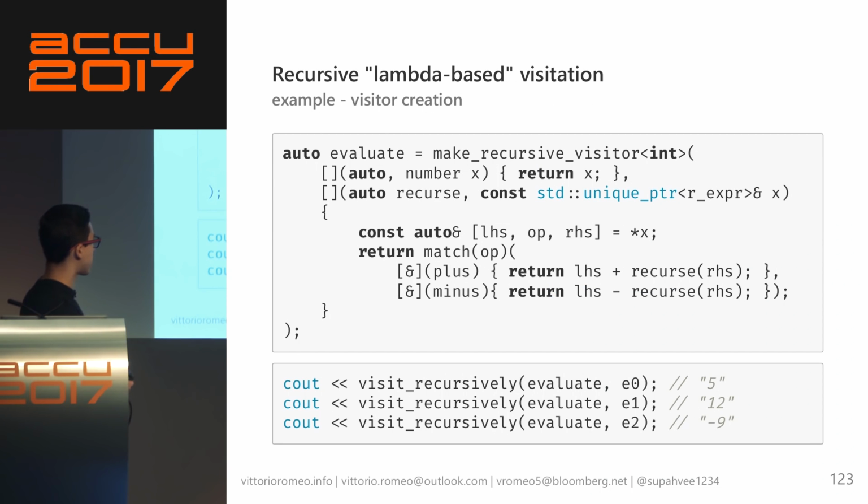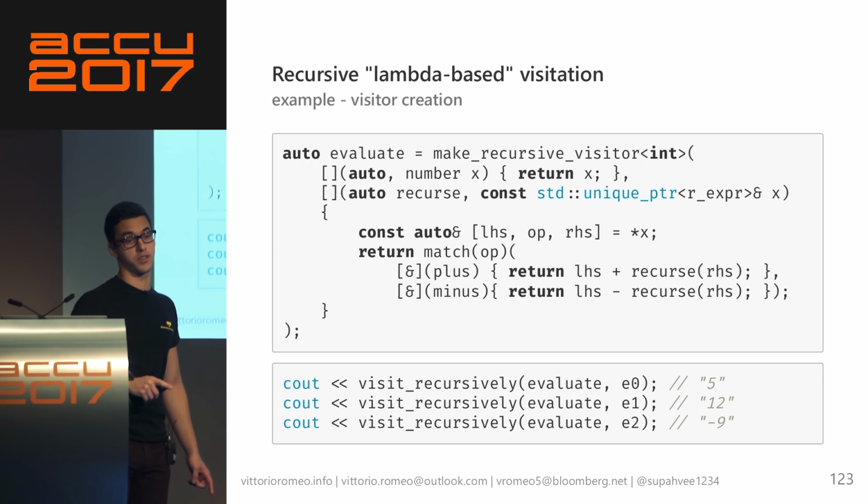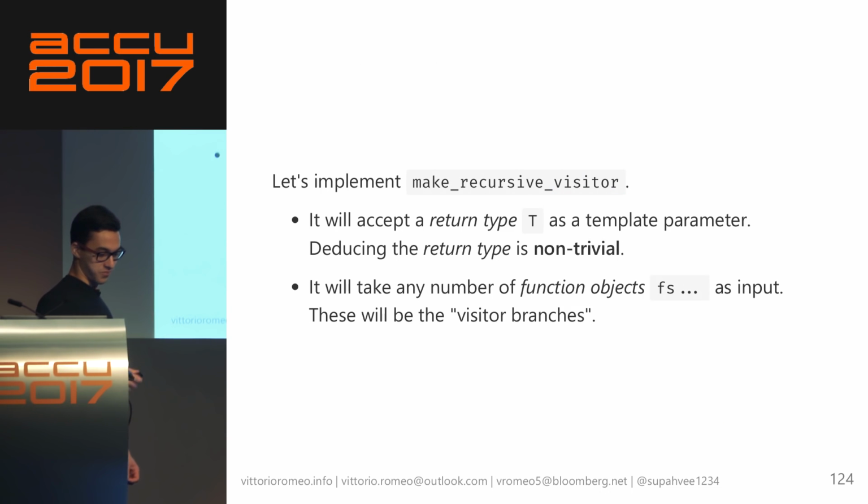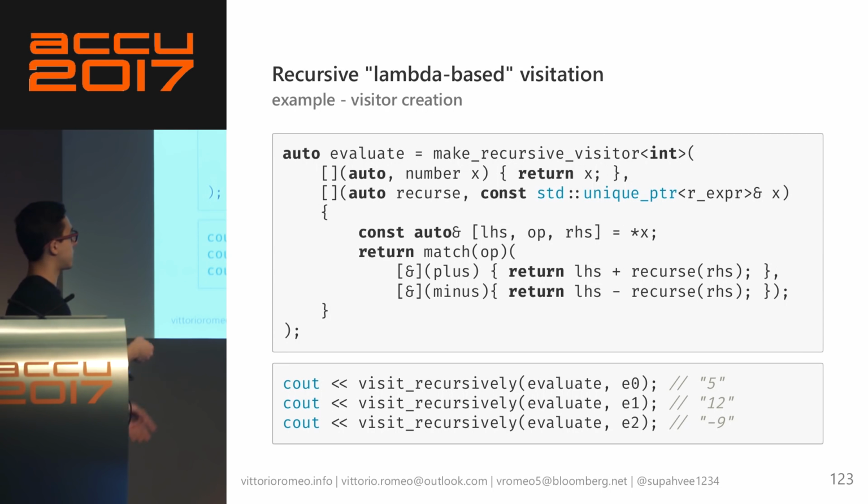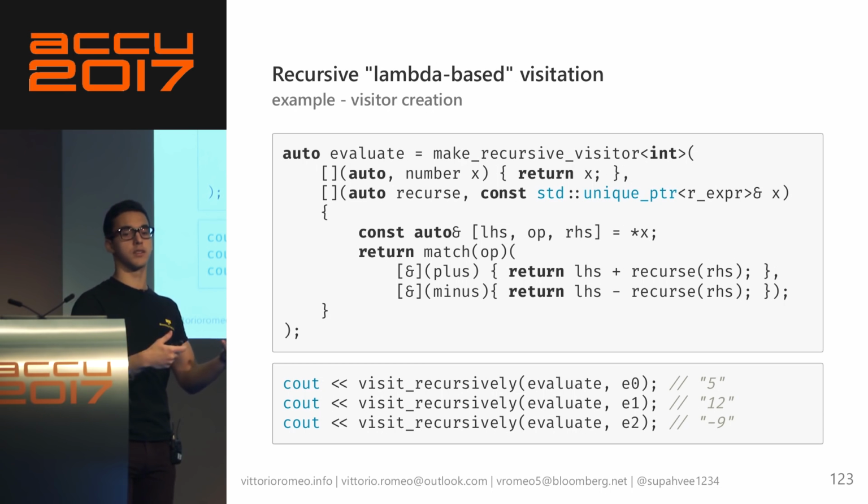And if we try it out, it works as expected, and the code is even shorter. One caveat, this auto over here, I hate it because it's a base case. I don't want the auto there. I tried so hard to get rid of it. It's insanely hard. But now that we basically get how it works, all you need to know is that this recurse is some magic provided by match recursively or make recursive visitor that allows you to do the recursion. And another thing that I forgot to mention, sorry, is that we will implement match recursively in terms of make recursive visitor, which is simply a way of providing an overloaded set that can also recurse on itself.